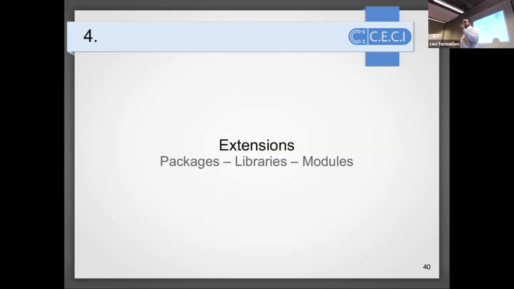I briefly mentioned in the beginning that all these languages accept extensions. When you have a C compiler, you often have a standard library with it that allows you to allocate memory, stuff like that. But in C, if you want to compare two strings, you have to write the code that compares the strings. By contrast, Python and many others are said to be batteries included. So whatever you need, you will have it, and most of the time you will have it in the form of extensions to the language.